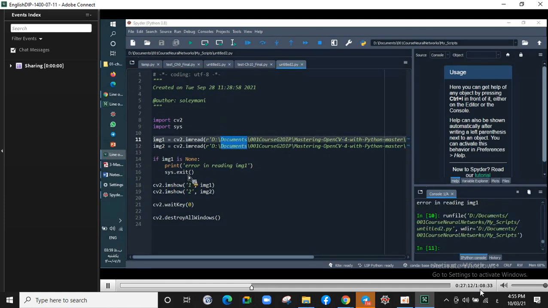Okay, so I run it again. So this issues this error. So if I make it correct again, you see there is no problem.